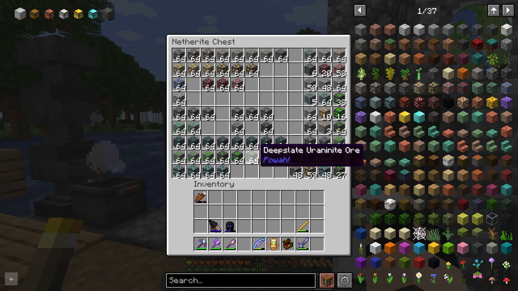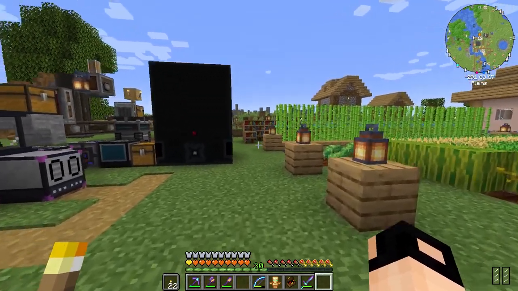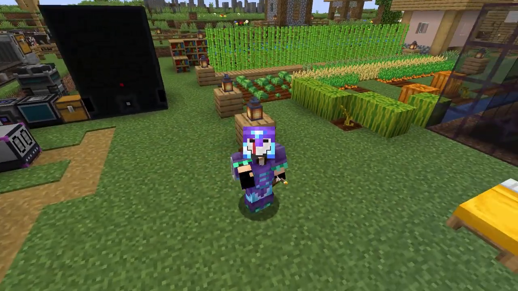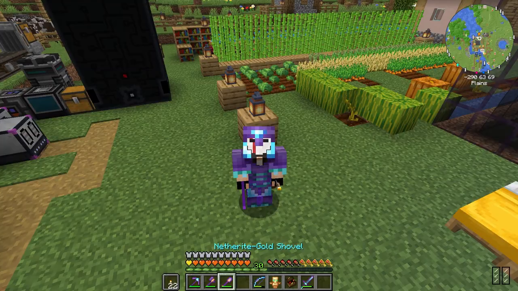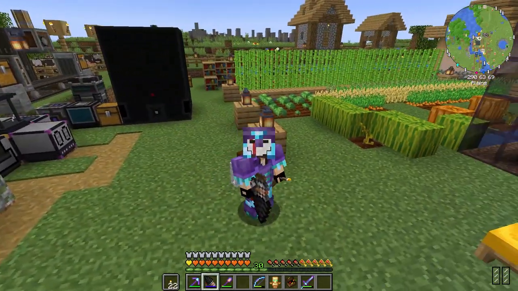Now, I believe we cannot place the uraninite in a mining drill. But I might be wrong, guys. We'll see about that in the next episode, guys. Hopefully, you enjoyed this one, guys. Hopefully, I'll see you back in the next one. Look at this thing. That's an amazing drill, guys.